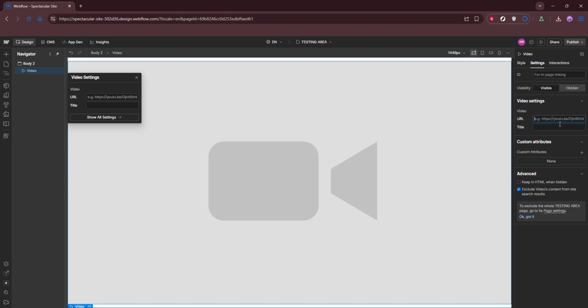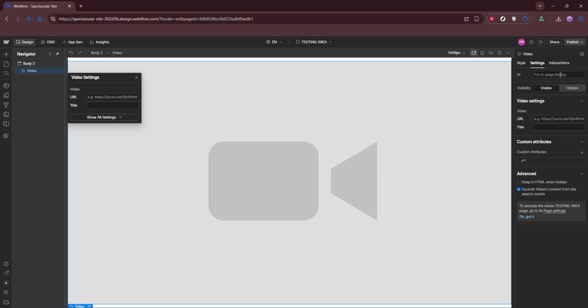Where available, adjust playback options like autoplay and controls, and remember that most browsers require autoplayed video to be muted. For accessibility and a better user experience, it's usually best to leave controls visible unless the video is purely decorative. Switch to the Style panel to fine-tune the look.